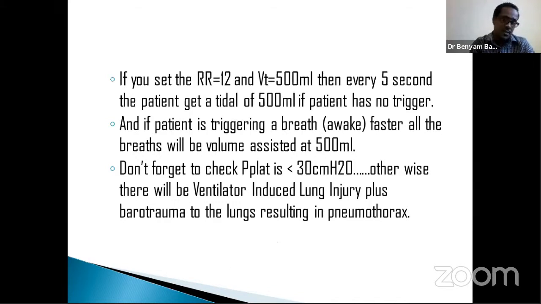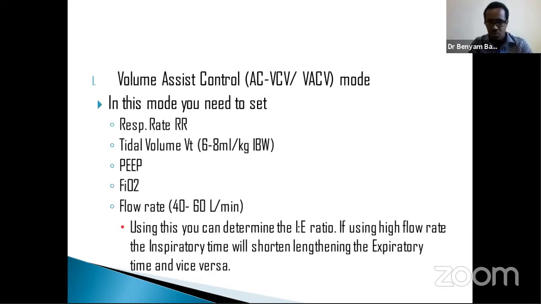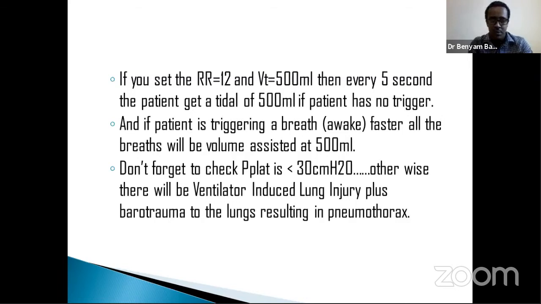An example of this is, let's say you set the respiratory rate at 12 and tidal volume at 500 mL. We said it's assist control. What the name says, it is an assist and control way of delivering breaths. So if a patient does not trigger the breath or does not have any trigger, or the patient is paralyzed or not initiating breaths, then the machine will deliver breaths every 5 seconds. So in total, you'll have 12 breaths per minute. Whenever this cycle is triggered, the patient will get breaths. A 500 mL volume will be delivered every 5 seconds if the patient fails to trigger.